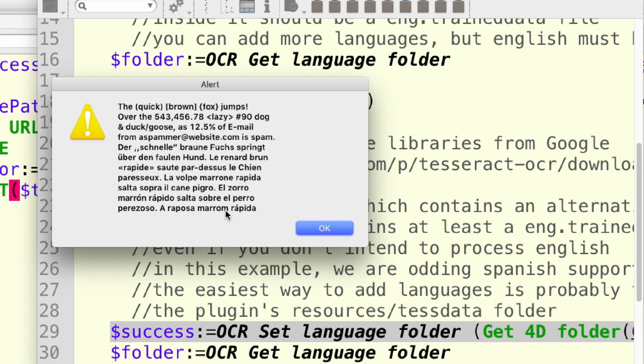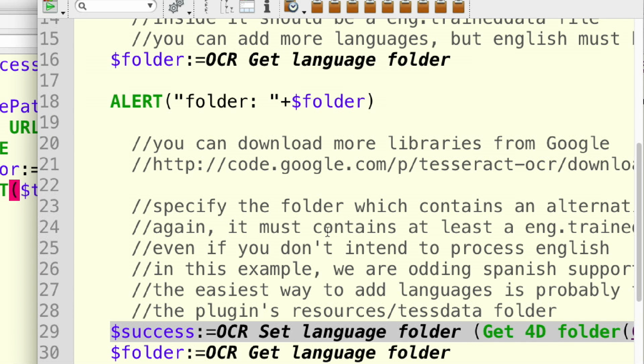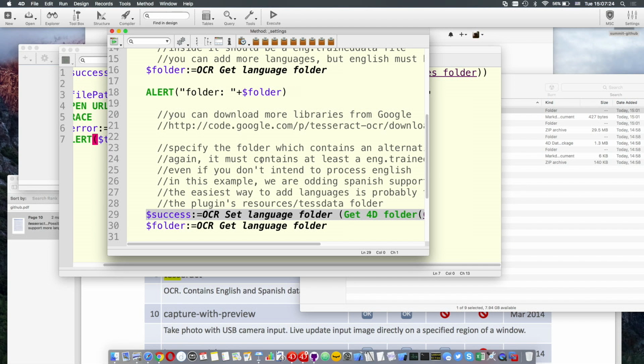So this time it correctly got the accent over the 8, but still there were some characters, like the $, that have been wrongly recognized as a file. So, the point is that this library does a decent job, but it might not be super accurate. But that's kind of the limitation of the library. Anyway, the point is that the plugin is now working in 64 bits.